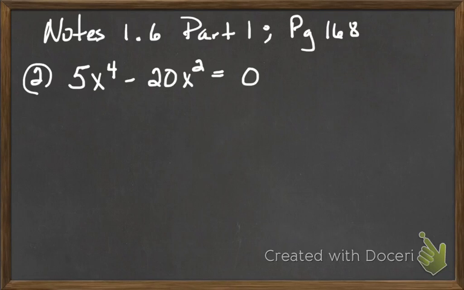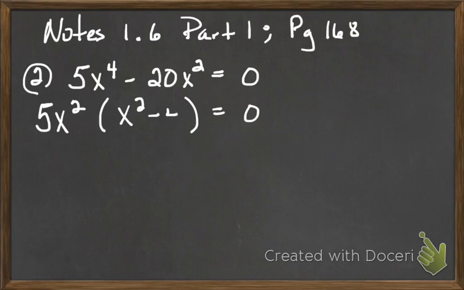It's a binomial. And I notice that there is a GCF. Anybody know what the GCF is? 5x squared. Okay? So I'm still factoring. If I can factor out the greatest common factor, I'm still factoring, and the directions are asking me to factor. What am I left with when I factor out 5x squared? X squared minus 4. And if you wanted to, you could actually keep factoring here because x squared minus 4 is called the difference of squares.